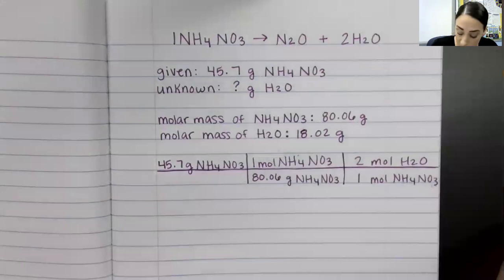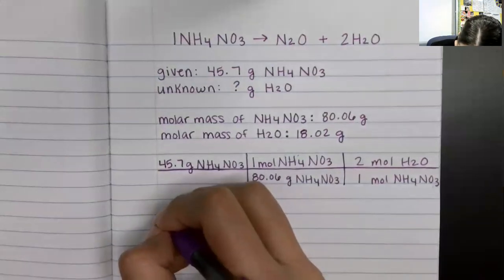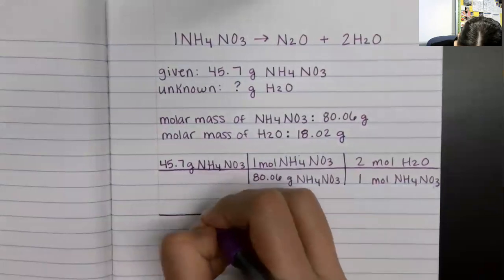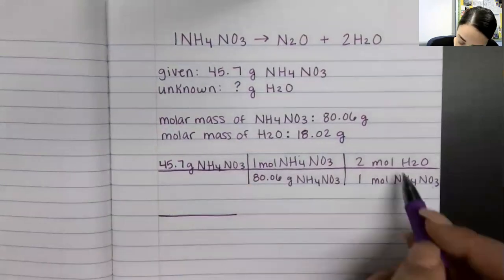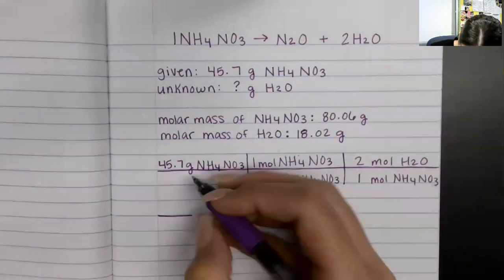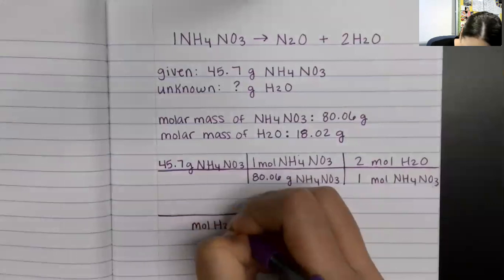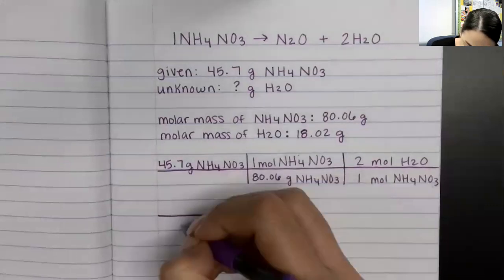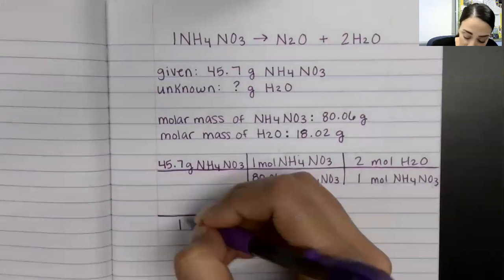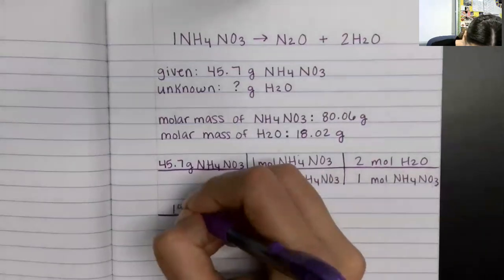Okay, I ran out of space, so I'm going to continue down here. And we're going to make this match diagonally. So we have moles of water on top, which is the same thing that you're going to match down here. So we're going to have moles of water down here. And there's always 1 mole of water for however much the molar mass is on the periodic table. Okay, so this is going to be 18.02.